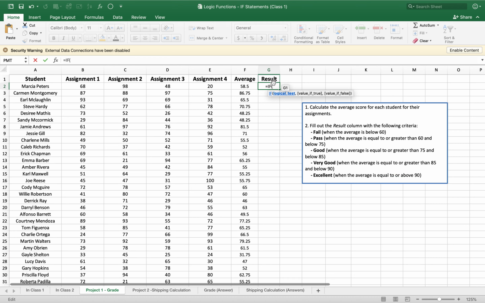So what this is saying is if F2, or the average, is equal to or above 90, then that student gets a mark of excellent. So let's go ahead and type in that condition, which is represented by F2 is greater than, okay, and then equal to the number 90.